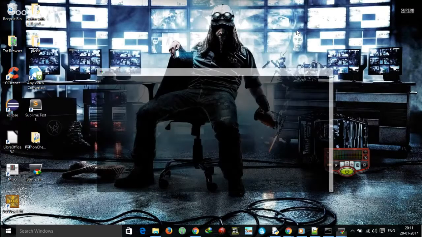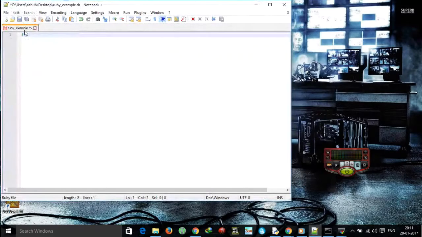Now I will show you how to initialize an array. In Ruby, there is nothing new. Just start with a small letter. Now an array in Ruby is similar to a list in Python.